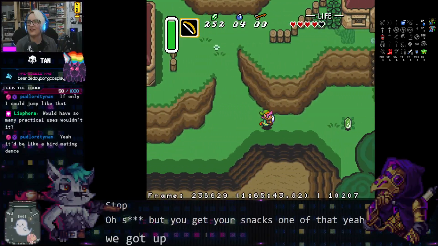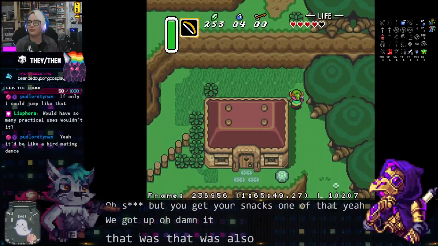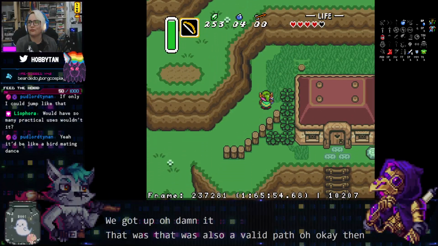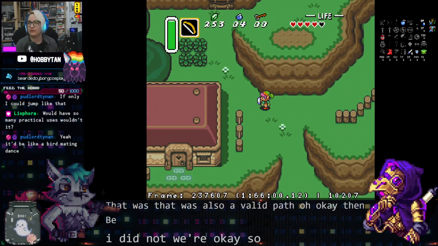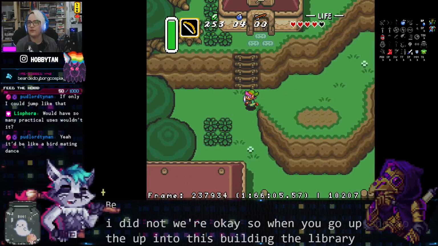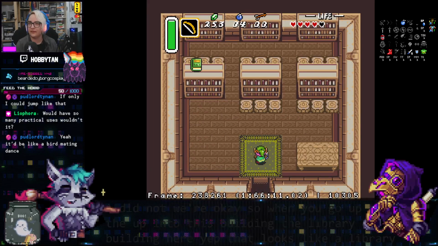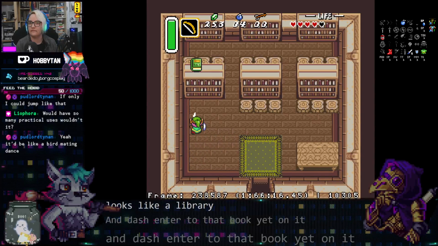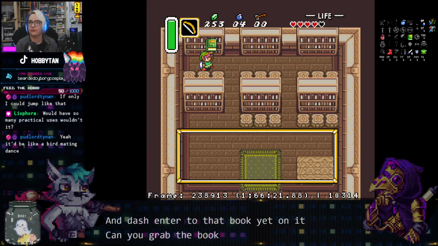We want to go up. Oh, damn it. That was also a valid path. Oh, okay then. Don't get killed by that bee. I did not. We're okay. We want to go up into this building, the library. Oh, this building here. Yep, that looks like a library. Okay. Dash into that bookcase with the book on it. And you go grab the book. It's very important.